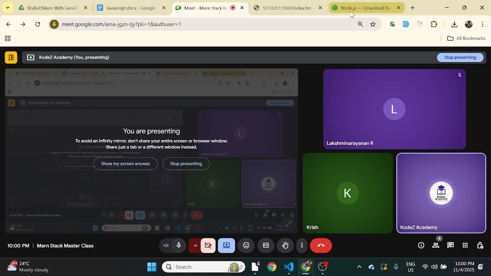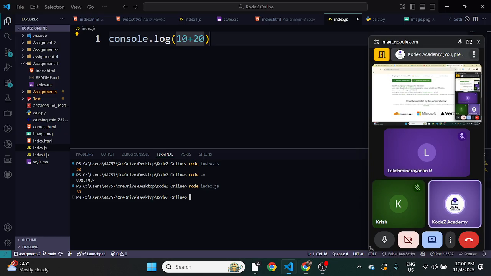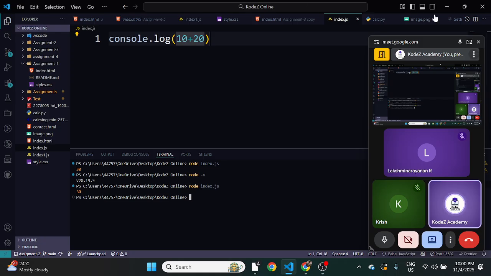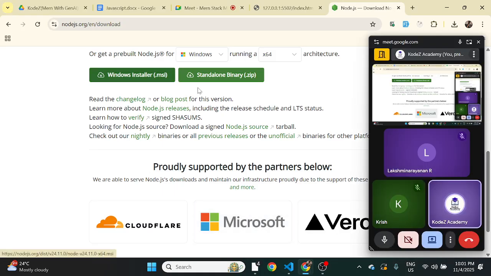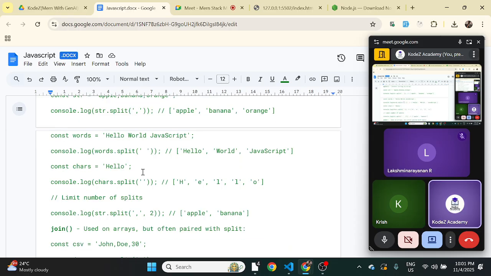Just try to install Node.js so that it will make our code easier. Instead of going to the browser every time, we can directly run our code here. Just try to install Node.js properly. Then in our next class, we will see what more methods there are in string.